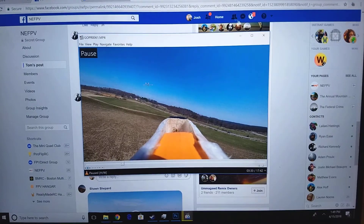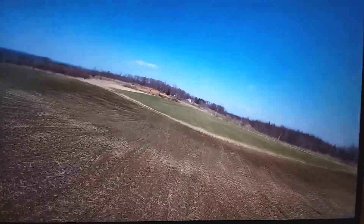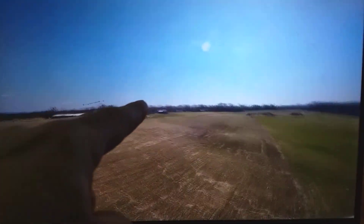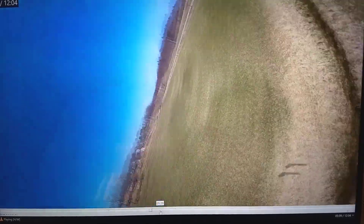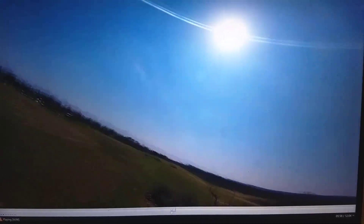Another hilarious thing that happened was that Merrill hit me with his plane, which is kind of funny. And if you listen to the video here, you can hear his plane incoming. Here it comes — oh, it hit me. I'm trying to power up, but my prop was actually stuck in his wing. There he is, right there. We both landed because we both lost our props. His plane had half my props stuck in the wing.